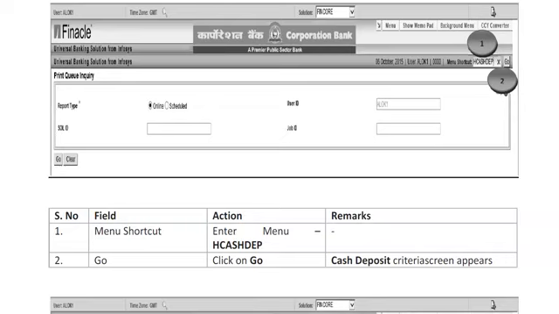Now I'll be sharing with all of you in this video the screenshots of the Finacle. So how various fields are to be filled up, why those are to be filled up, which are not to be filled up, which are mandatory to be filled up is very essential for all of you to learn. So today I'll be showing a video on how to make a cash deposit in an account, right?